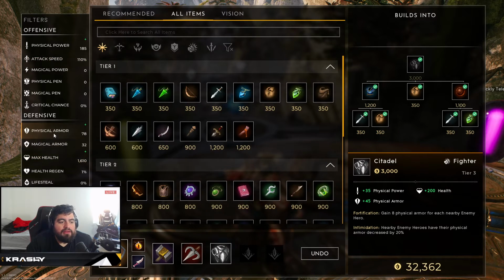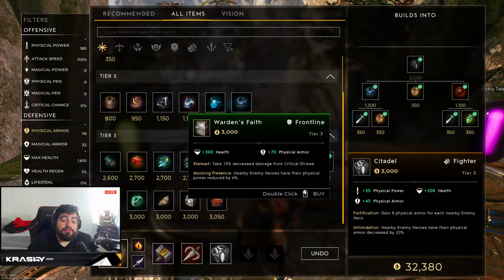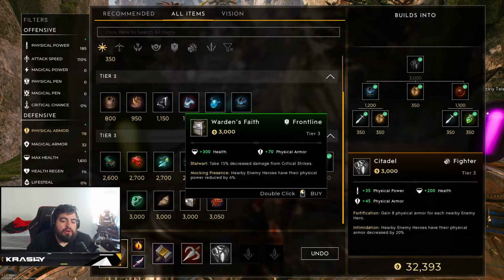But other than that, you would look at physical armor items that you might want to go. Like, if you're really getting hit by a carry that's really strong, you could have Warden's Faith, which is very similar to Citadel, where Citadel reduces their armor, Warden's Faith reduces their power. So you could dive in with a ton of armor, a ton of health, and you take reduced damage from crits, and you could reduce their power, so that way you can stick on them.